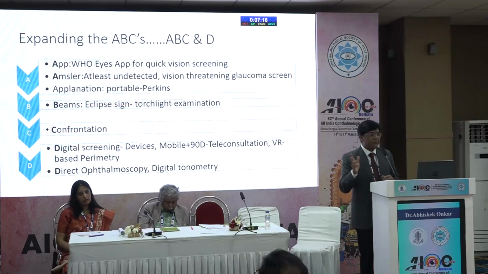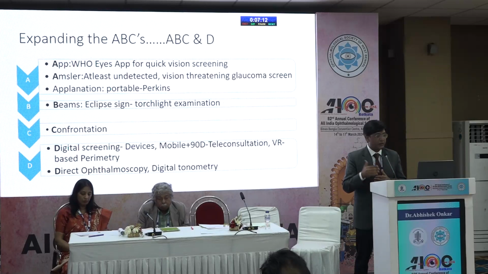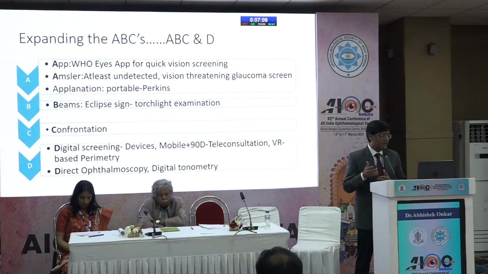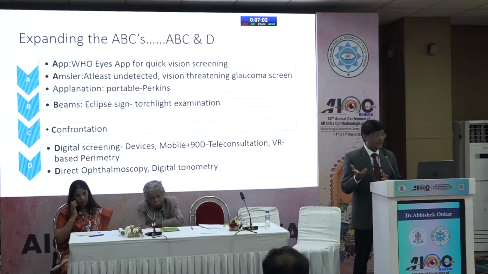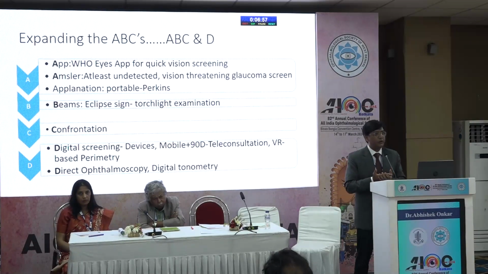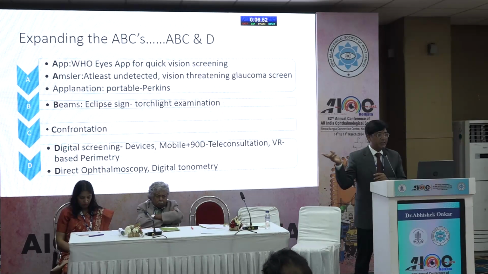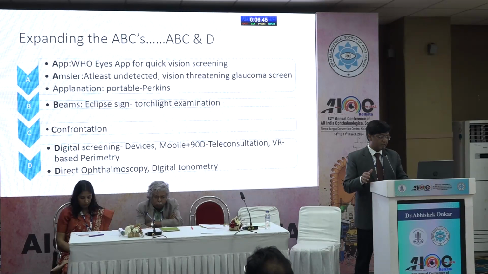So that was mainly for the tribal settings and very low-resource settings, where we can apply those ABCs. Extending it to the Ds, apart from the app and AMSLR, if you have resources and funds, a portable Perkins, nothing can replace applanation. Till date, whatever we are doing is on the basis of Schiotz mainly. But one more thing on the D part is we can add digital tonometry to at least detect those higher IOPs.